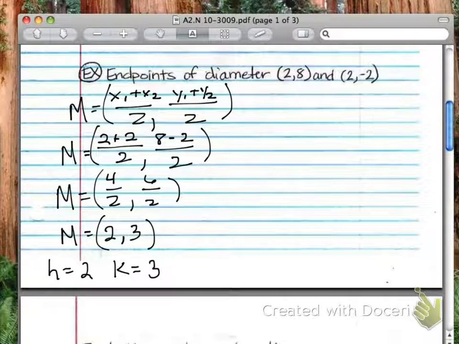Since you have both endpoints of the diameter, wouldn't you just find the distance using the distance formula and then divide it by 2 to find the radius? Yeah, he said now take the distance formula and plug in the points that they gave you for the diameter and divide it by 2. That'll give you the radius, because once you have the diameter, you know the radius is half of that. So that's a little easier.